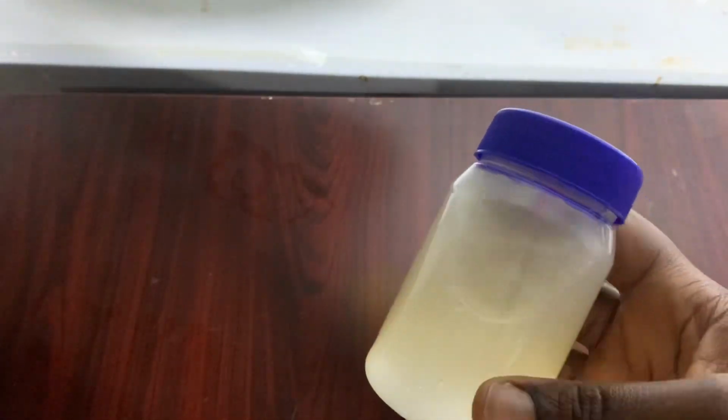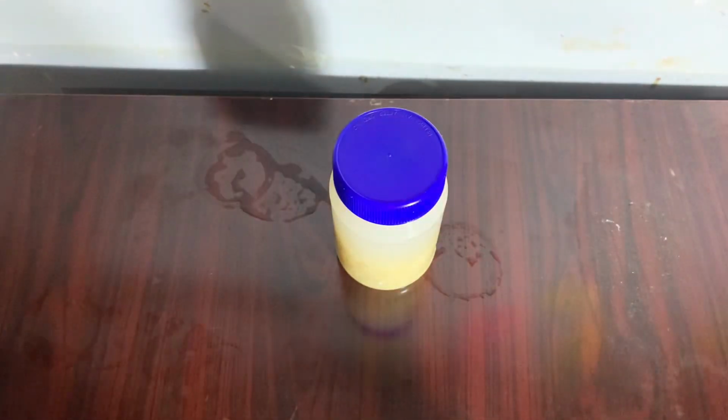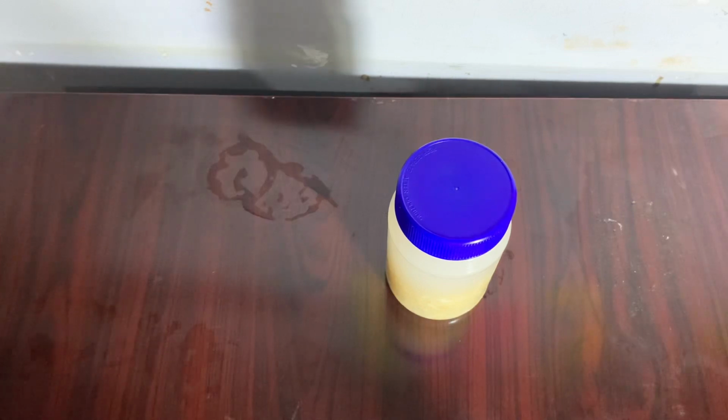So this is our plain rice water. You can use this plain rice water as your hair rinse to rinse your hair, and you can also store it for 24 hours so that the rice will ferment, and you can use the fermented rice water for your hair. So I greatly recommend that you store it for 24 hours and use it as your hair rinse. This is because the fermented rice water is more beneficial to your hair. You can add orange peel or essential oil to mask the stinky smell of the fermented rice water.